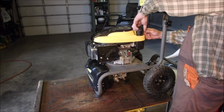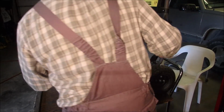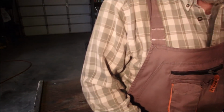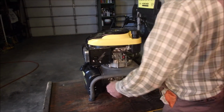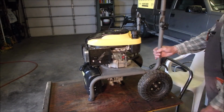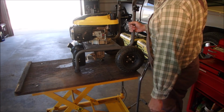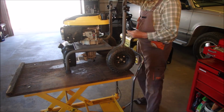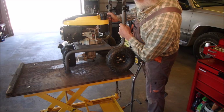Now, all I want to do is run it for 15 seconds to see if it smooths out, because the chokes on these things are really a mystery. They're just too loose and floppy for this modern day, in my little mind. So I think it's going to get an oil change just because it needs some more love. And no air filter. Where's the fairness? So I'm expecting it to run at least good, if not great now, to get a feel for it. Perfect. I'm just going to pull her. We're on, we have choke, we have fuel.